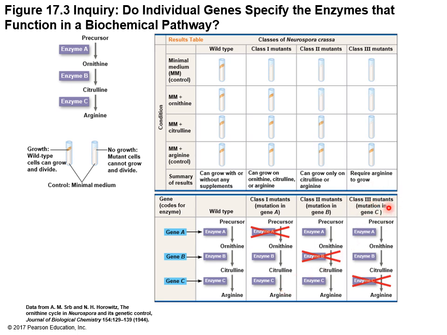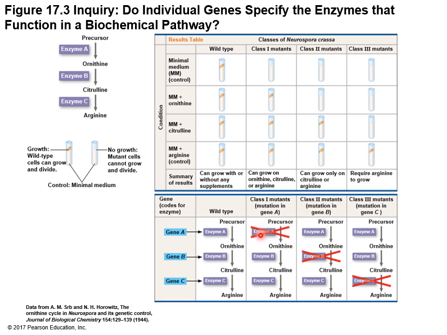The class 3 mutants finally have a mutation in gene C, which deactivates enzyme C, and we are unable to convert citrulline into arginine. The worst case scenario is class 3, because even though we have enzyme A or enzyme B, we can only get as far as citrulline, and we cannot get arginine at the end because of the inactivation of enzyme C.